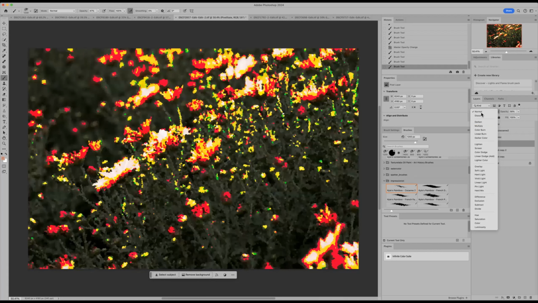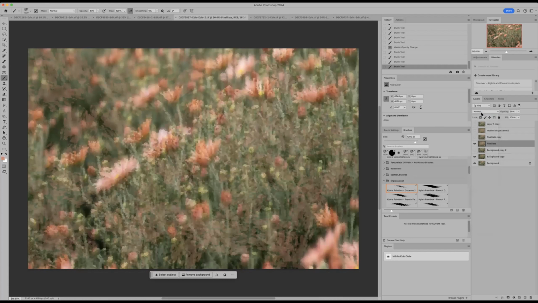And let's see, another one that I like would be just to do, under normal. Now, if there's a part that you don't like, you can always go to the erase and you can take off some of that that you added. But I just wanted to give it a little bit more of that kind of pink tone. Now from here, you could go and add more texture like we did before. You could also keep the image as is.